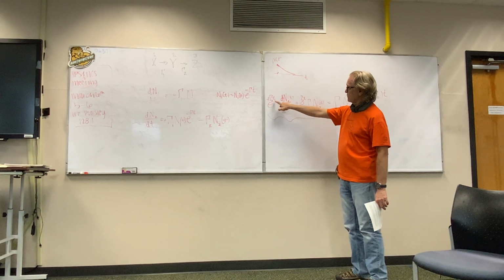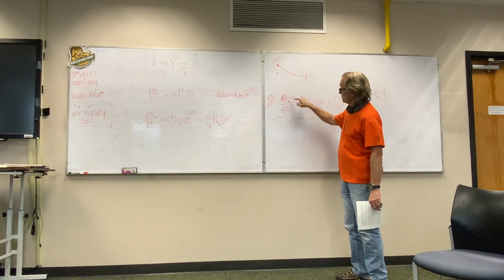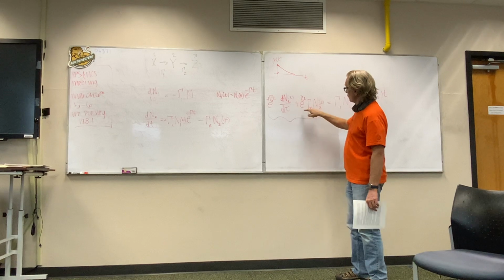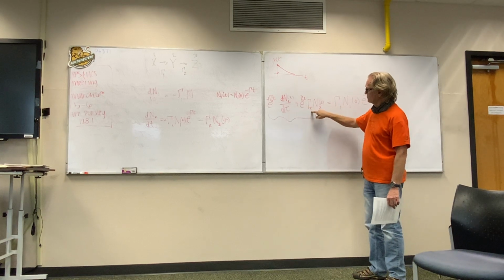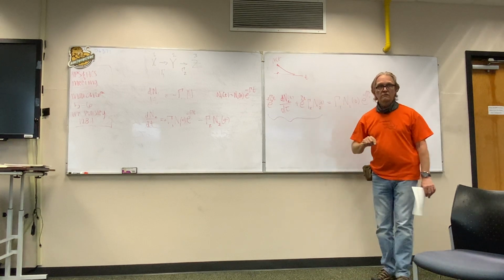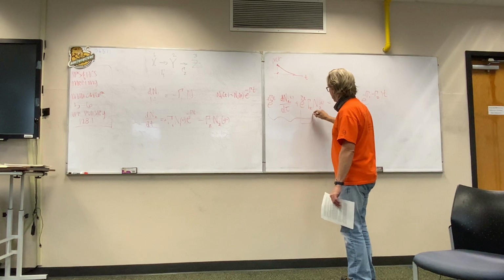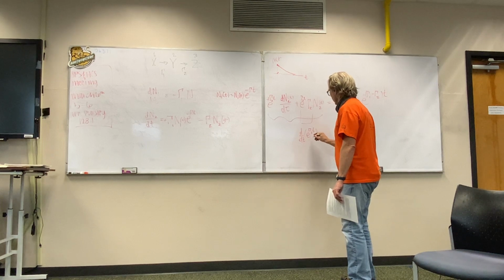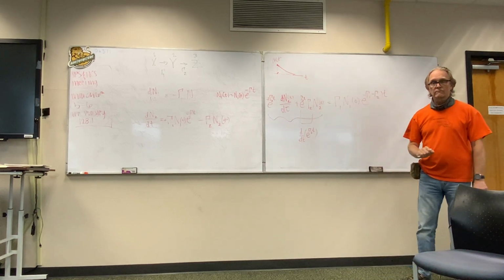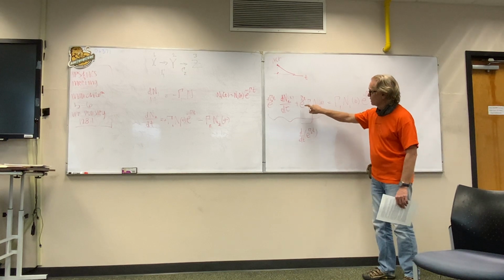An e to the plus gamma 2 t on both of them. But look what I have. I have an e to the gamma 2 t dn2/dt. Over here, I have an n2 times the derivative of e to the gamma 2 t. That's really what I have here. This part is the derivative of e to the gamma 2 t. Everybody see that? When I take the derivative of e to the gamma 2 t, I get gamma 2 e to the gamma 2 t.